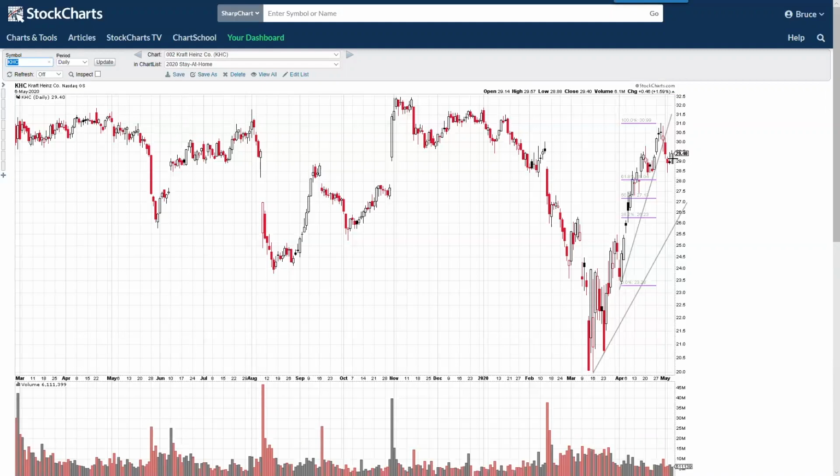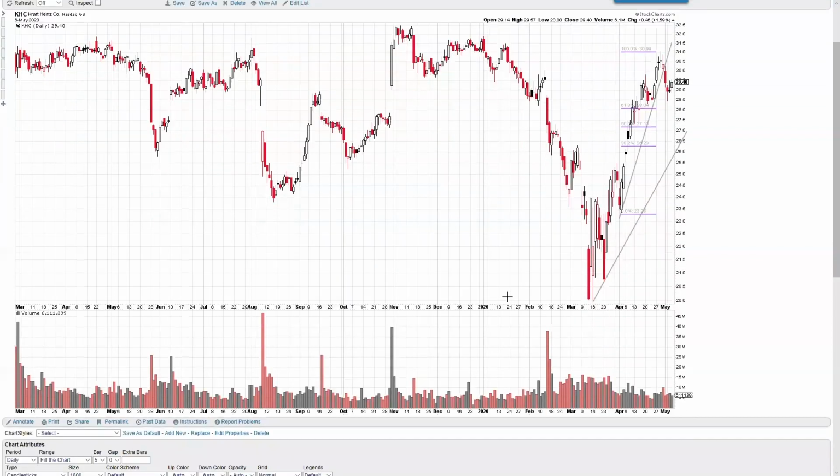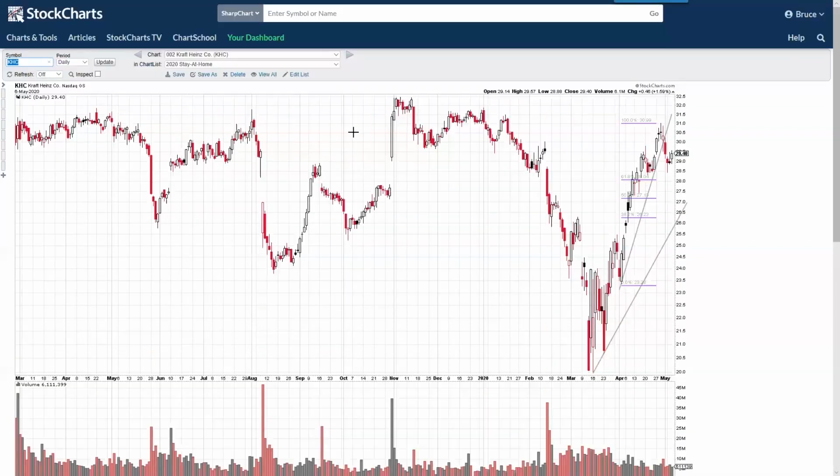So if there is additional weakness back down to this larger trend line, that would put us right at the 50% level. So we'll keep a close eye on this, because what's interesting is this appears to be a test with a tail of this low. And if it stays above the 61% area, that could be a really inherently strong characteristic for Kraft Heinz, which has been really a relative strength laggard for a long period of time.